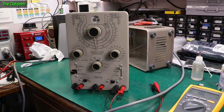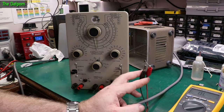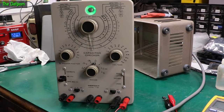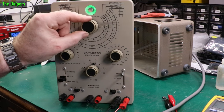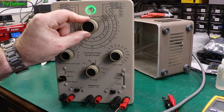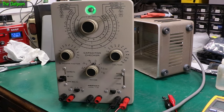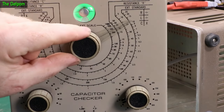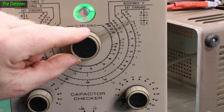So I'm going to demonstrate it. I've got a mystery capacitor hooked up, generator is on internal AC, it's powered on. There's a very slight power factor correction here which I know is right for this particular capacitor. Voltage doesn't matter because we're in bridge mode. Let's see if we can figure out what this capacitor is — there it is. That's working just fine right now. The eye opened up — see the eye's opened there. When it opens, that's where you've got the capacitor value.